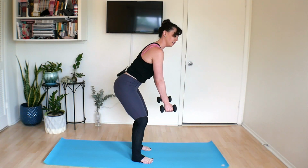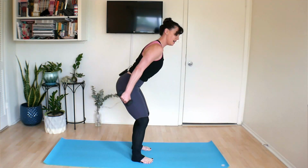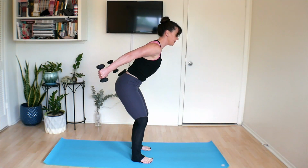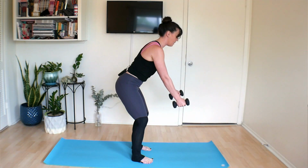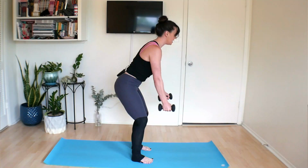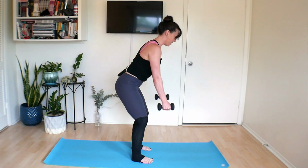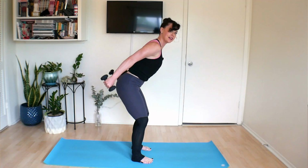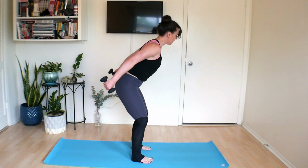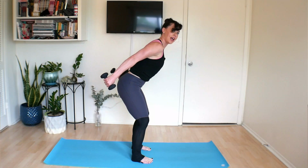Take a great big inhale. Exhale, reach the weights back behind you. Inhale, draw them down. Exhale, press them back, lift up. Inhale, bring them right back down. Keep going at your own pace. Use that exhale to lift the weights, the inhale to lower. Exhale to lift up. Inhale to lower. Let's do 3 more here. Exhale up. Inhale down. Exhale up. Inhale down. Last one, up and stay.